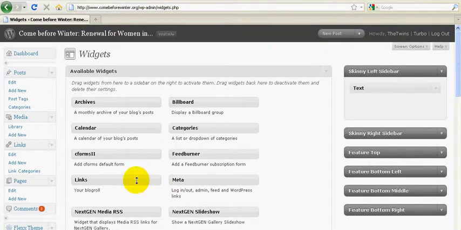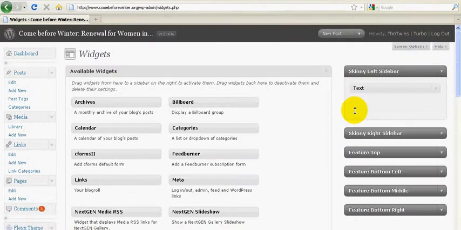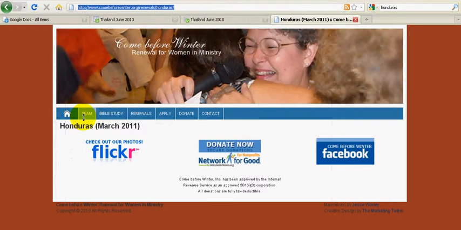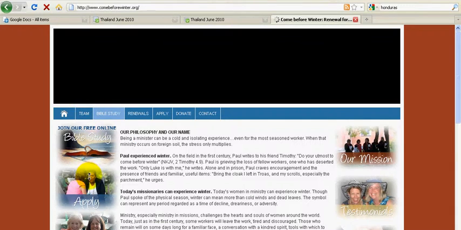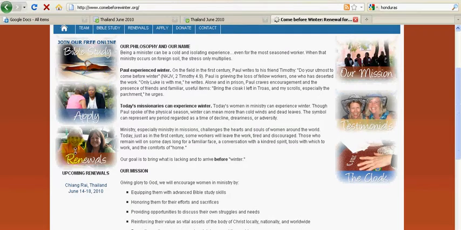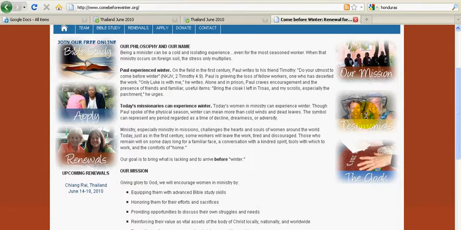But right over here, you have this thing called the skinny left sidebar. That's just a definition that the people who created this theme called it a skinny left sidebar. The skinny left sidebar is, let me go back to our homepage so I can show you, it's this section right here. All this right here, because it's on the left-hand side. There's a skinny right sidebar. And if we ever wanted to change things over here, that's what we see over here. But what we're going to change is down here. It's at the very bottom.